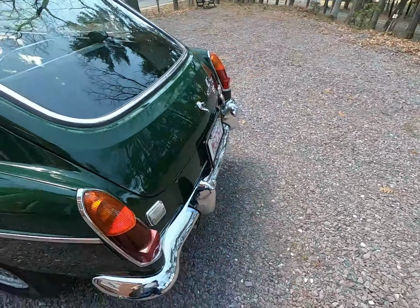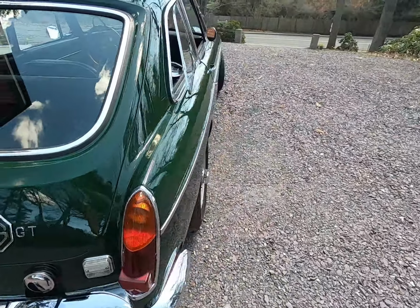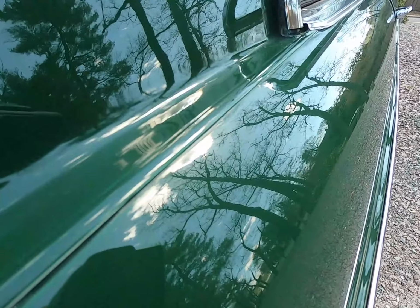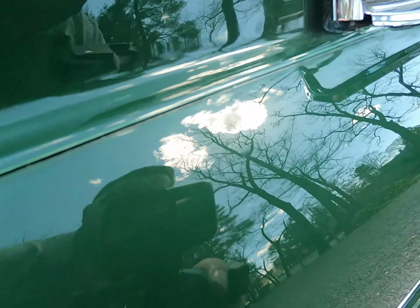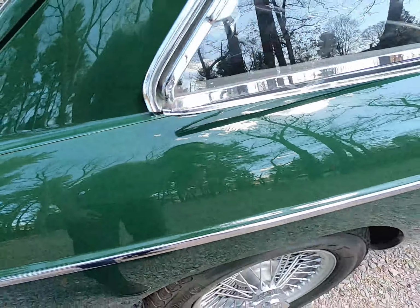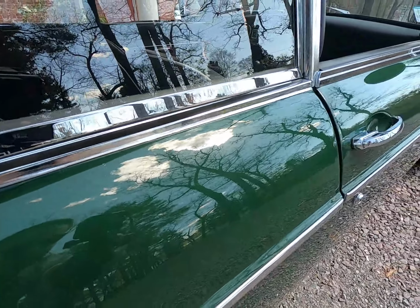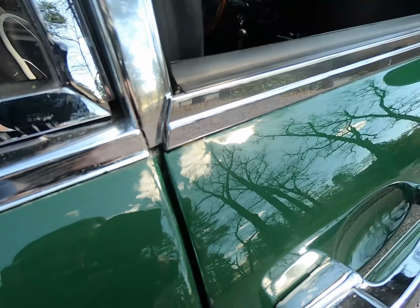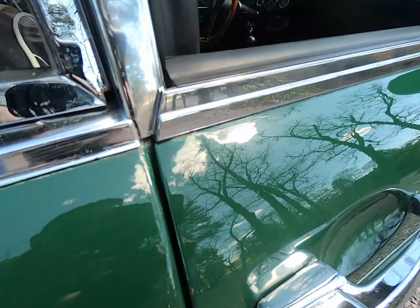Paint and bodywork, a little bit older. The paint in particular in a few spots definitely has some imperfections. If we zoom in here, we can see just along the body line edges, there's some small artifacts in this area here, as well as here on this quarter panel. A teeny tiny little edge here showing underneath the passenger side door trim where the paint's shrunken a little bit away.